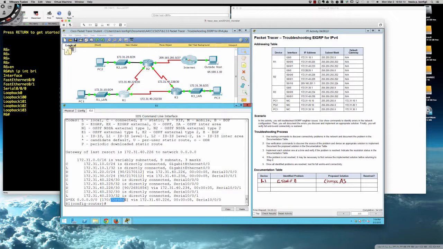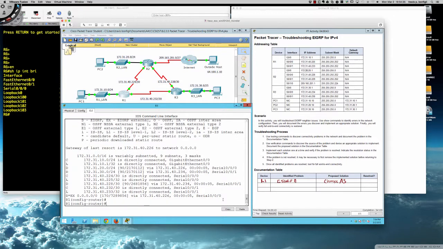And here is the feasible distance. This is the successor, so this is who I'm going to go towards to route this traffic, and that's router 2. This is how long that route has been in my routing table. And this is the local interface out which I'm going to go to get to that default route.